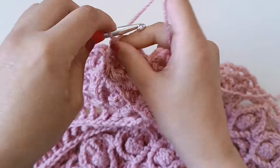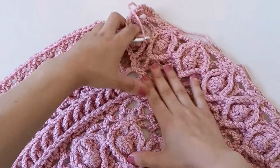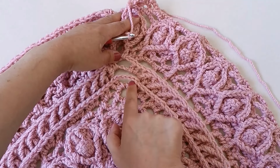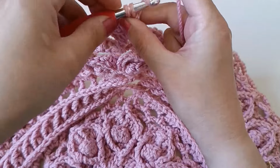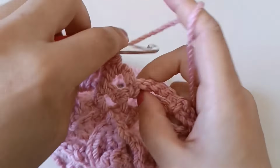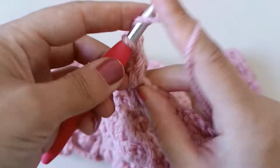1, 2 double crochet, 1, 2, 3, 4, 5 chains, like this row, 2 double crochet, 5 chains, 2 double crochet, 1, 2 double crochet. After corner make 2 double crochet and make 3 double crochet in these chains for this side.